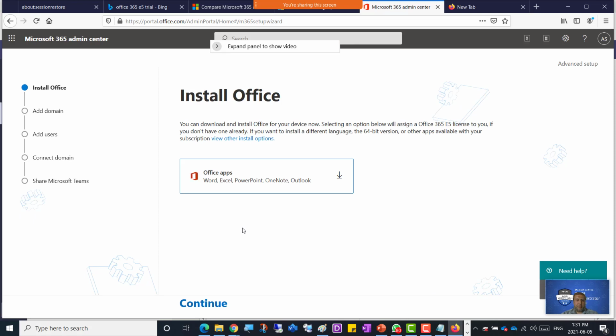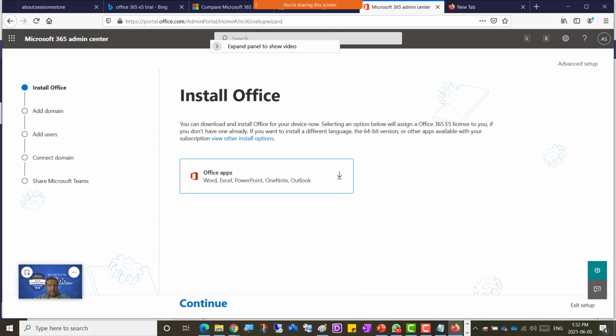So you should be on this page, but we're not going to configure anything on this page. Why? Because we do not need to install Office. We don't need to add a third-party domain. In fact, we do, but I'm going to tell you how to do that. We're going to do it the other way. We will be adding a separate domain, and that's the next point I'm going to make.